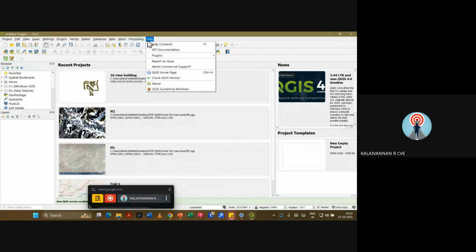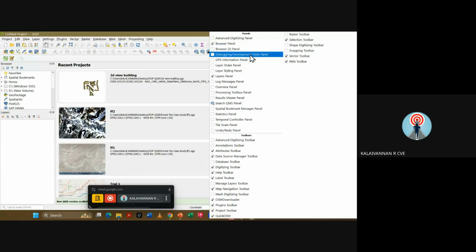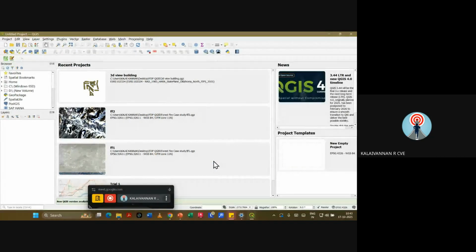If you have any queries, you can raise them through the help tab. You also have the horizontal toolbar and the side toolbar. When you right-click with the mouse, you can see this. If you want to add any toolbar additionally, suppose the database toolbar, I can add that.